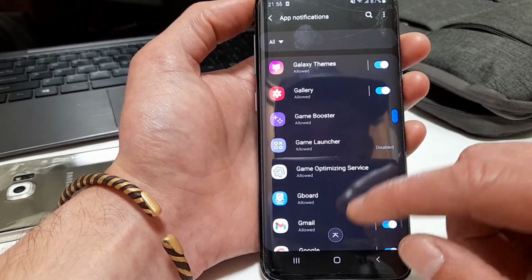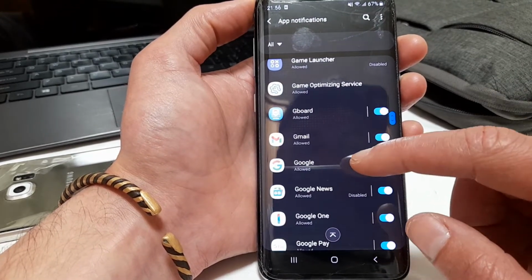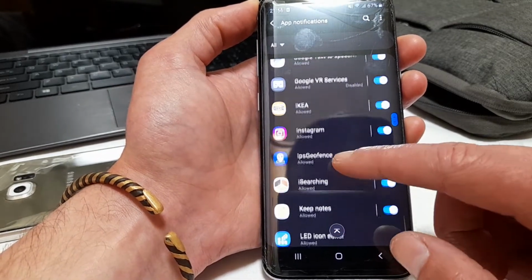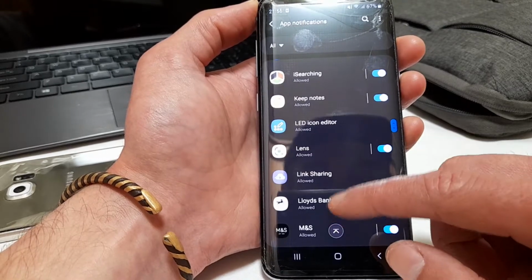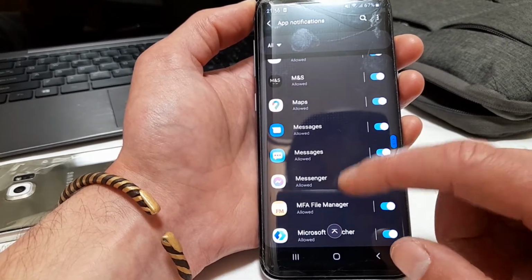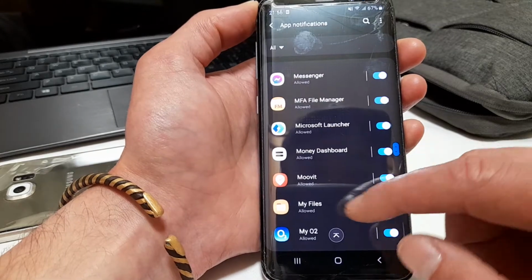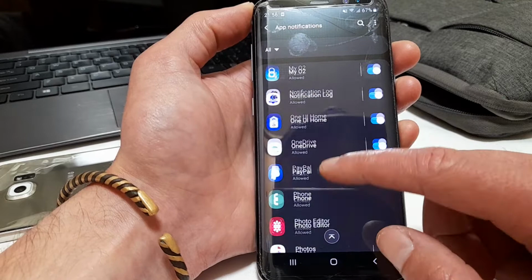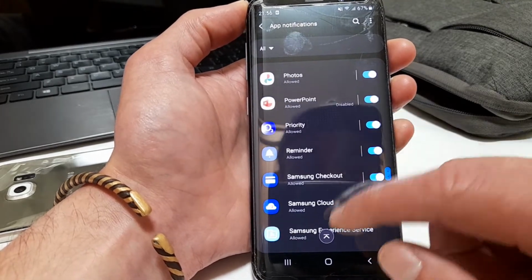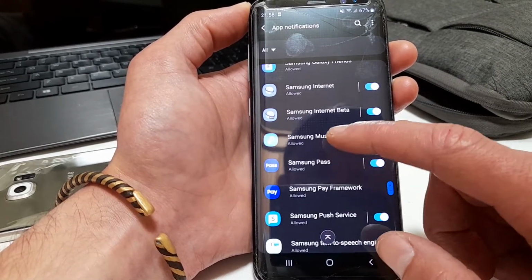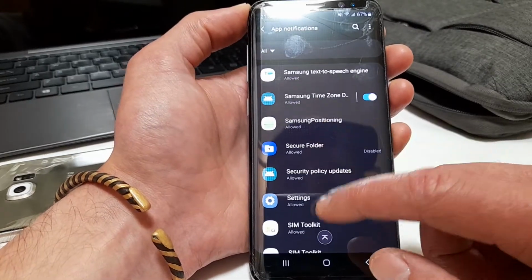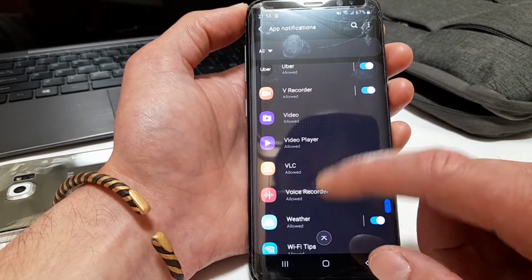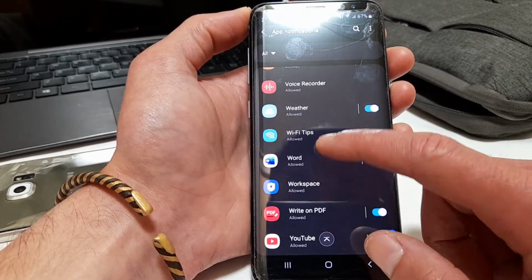So these are all of the applications, including the system apps and apps that I've installed from the App Store, that send notifications to the phone. There's loads of them, and if you use your phone regularly, and especially if you're using a Samsung phone, but I guess it's probably the same for a lot of Android systems, and you want to keep a record of it, getting a notification log app is quite good. You can also recover other notifications from the app too.